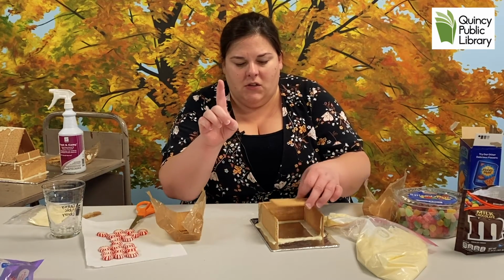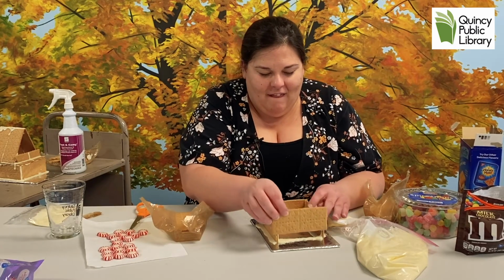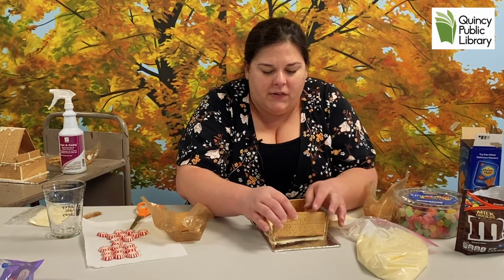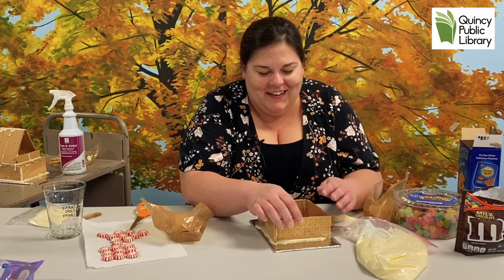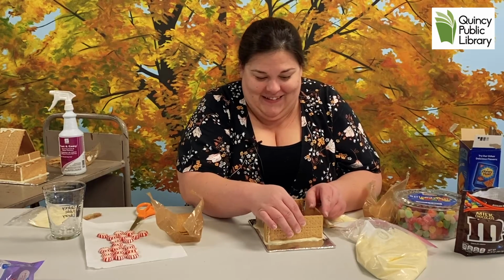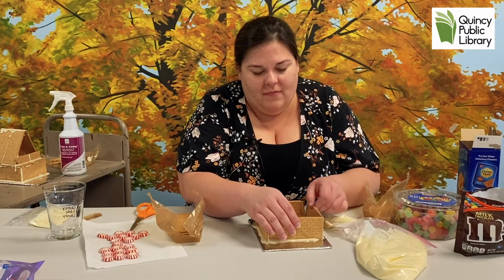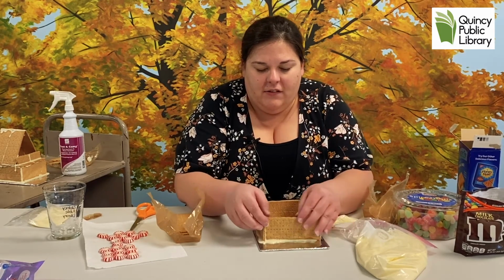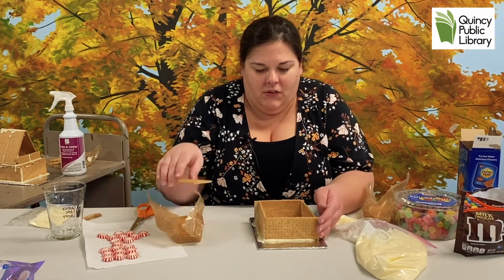Do the test to make sure that it'll sit on top if I do it this way. Did it the wrong way again, boys and girls. This is why I work at the library and I'm not an architect. Oh no, it was doing so well. It's okay. And then sometimes you just gotta hang out. I just wanna make sure, yep, I can still do my roof.